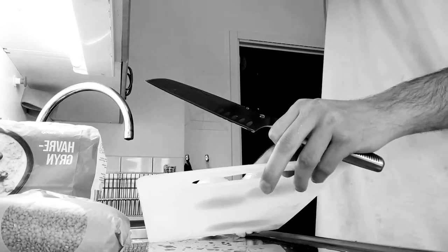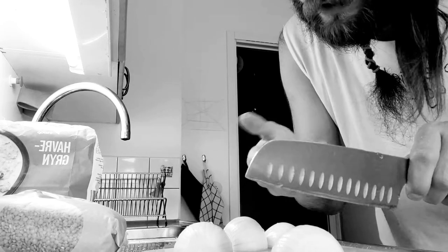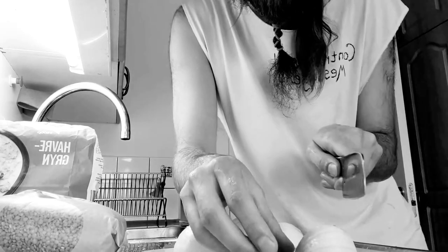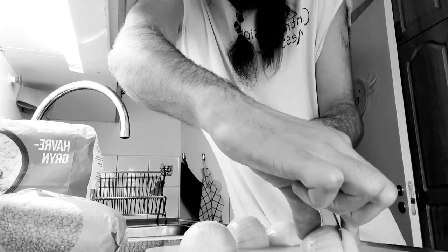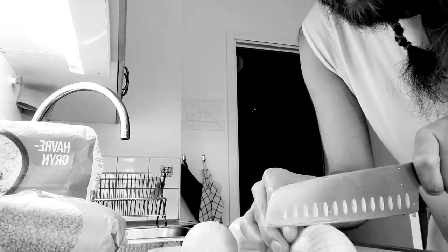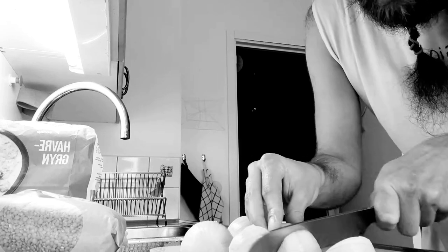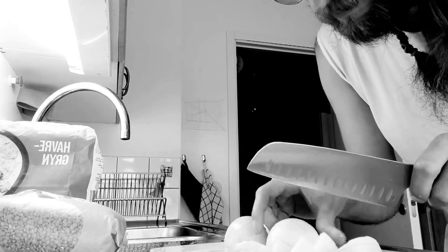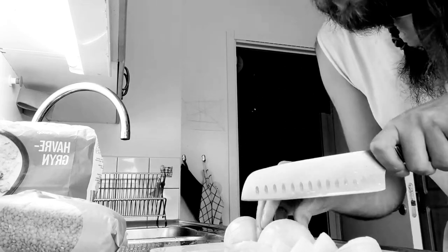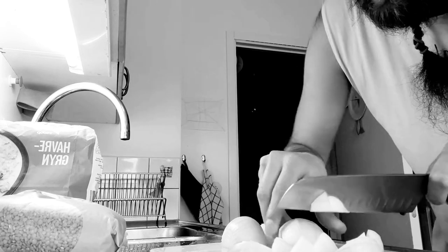I'm almost old myself. Now we're gonna have kinda big pieces, so I'm gonna divide this in three pieces on this. Oh, this was a hard angle. Three pieces like that, and then in the middle, and in the middle again. So kind of big pieces. So how did I do that? Three. And in the middle of that.